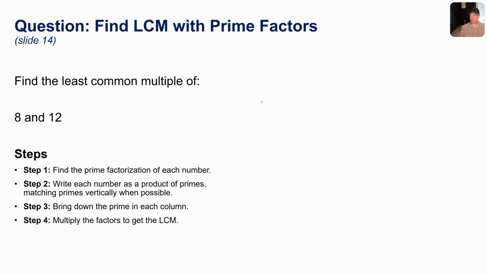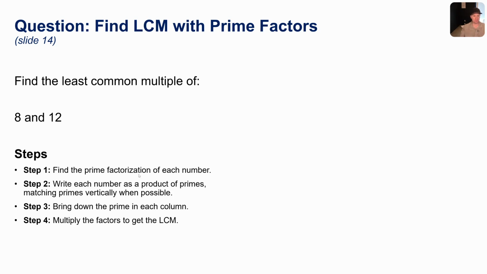So that is finding the least common multiple with the listing method. There is another method for finding the least common multiple, and this is using prime factors and prime factorization. The listing method is probably the easiest and most straightforward, because the numbers are relatively small and you're only comparing 2 of them. But if the numbers are larger or you have multiple LCMs to look at, then this method using prime factorization can be quite useful. So how do we use this method?